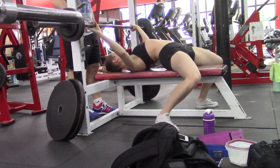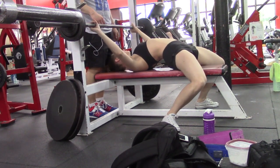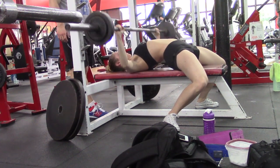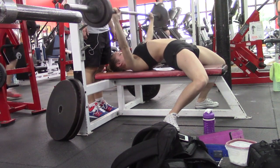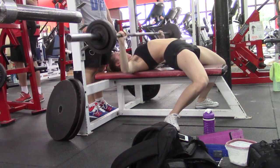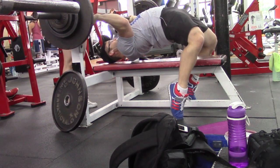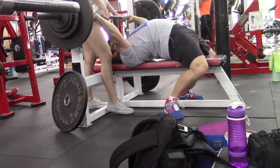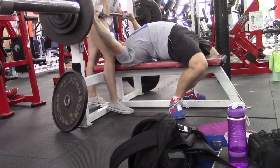Here's the bench. After squats there are a couple of acclimation sets where the weight was increased by five percent each time for like three sets, and then the working sets went up to 70 percent. I used 70% of 125, since 70% of 120 was way too easy. Five sets of five paused. You can see my massive arch — I've been working on my setup and I feel a lot more comfortable with it now. I've limited my ROM quite a bit by getting my arch as tight as it is.